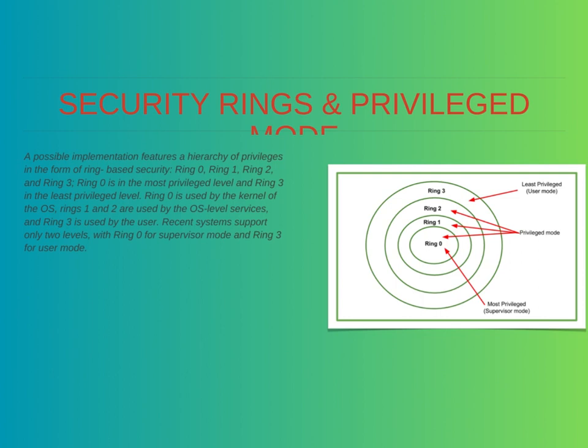A protection ring is one of two or more hierarchical levels or layers of privilege within the architecture of a computer system. This is generally hardware enforced by some CPU architectures that provide different CPU modes at the firmware level. The central ring has the highest privilege. The outer one has fewer privileges than the inner ones. The figure below represents the protection ring for the x86 processor architecture, which is a common processor architecture.